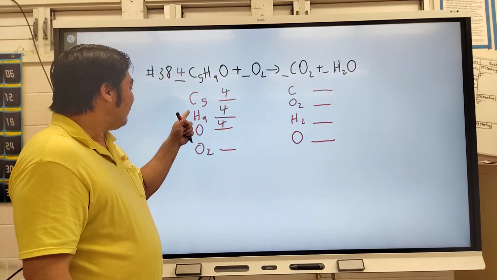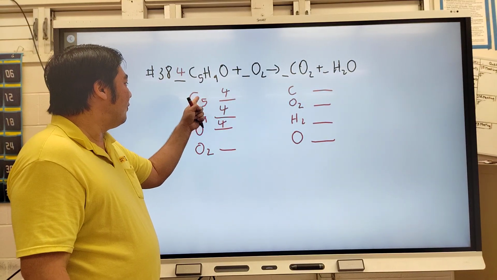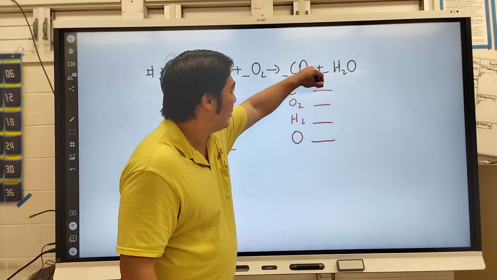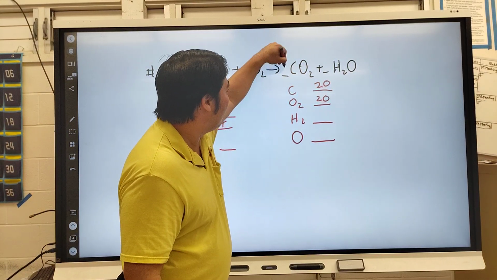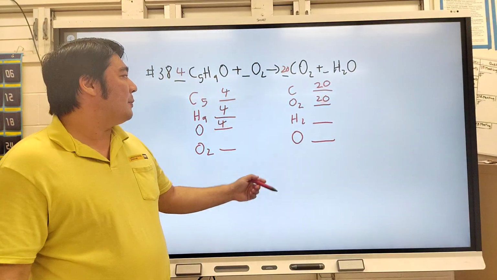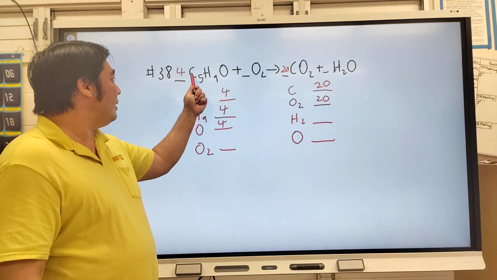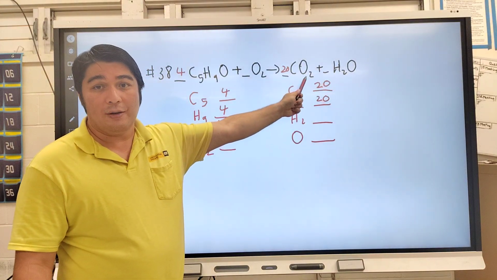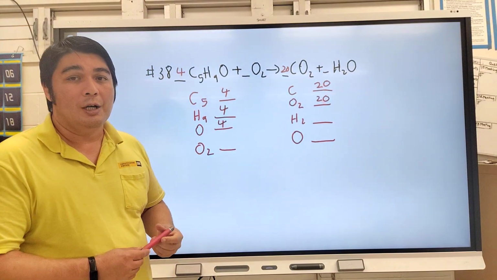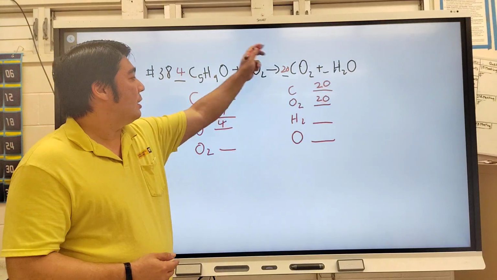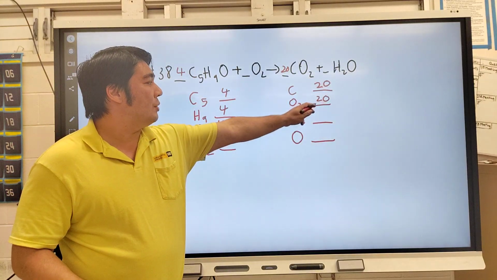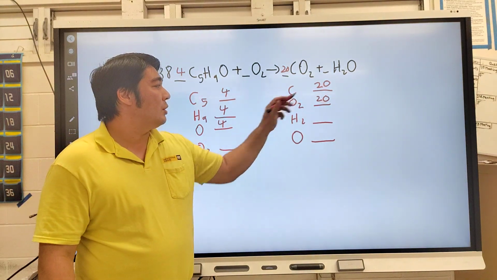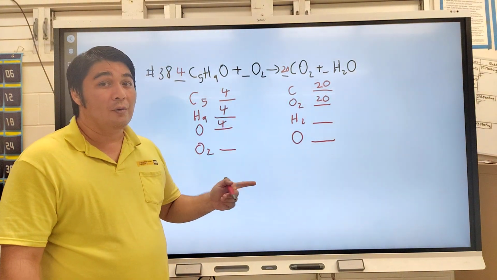Because we've got, let's look at our carbons right now. 5 times 4 is 20. So therefore, we look over here and we say we need 20 as our coefficient over here. The reason why is because the carbons are only over here on the reactant side. So on the product side, there have to be an equal number of carbons. So therefore, 20 on this side, 20 on that side. And because the O2s are chemically bound to the carbons, that is also going to be 20 as well. So there'd be 20 pairs of oxygen so far.